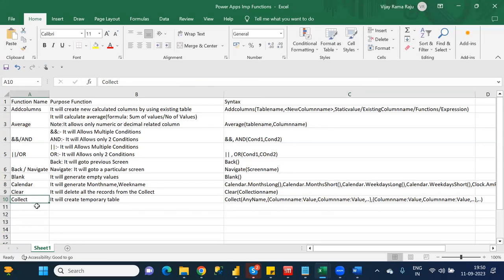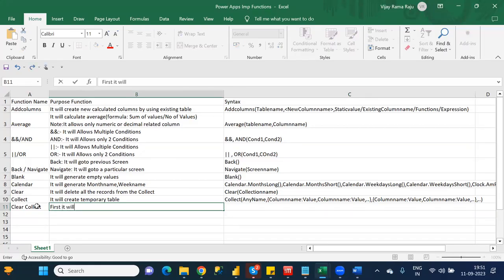Next one is clear collect. First it will delete all the records in the existing collect table.